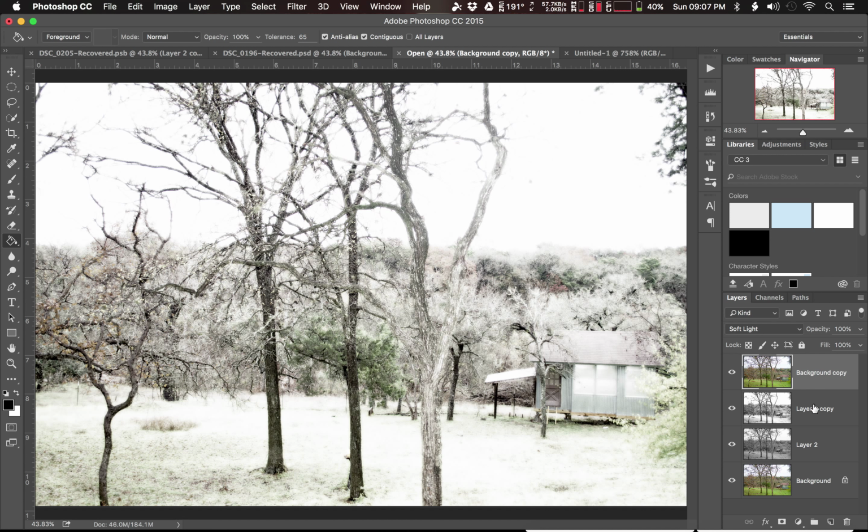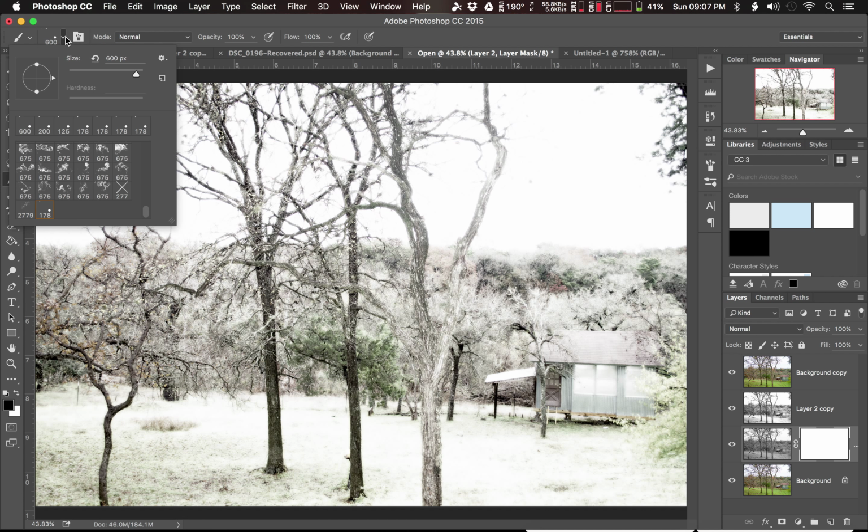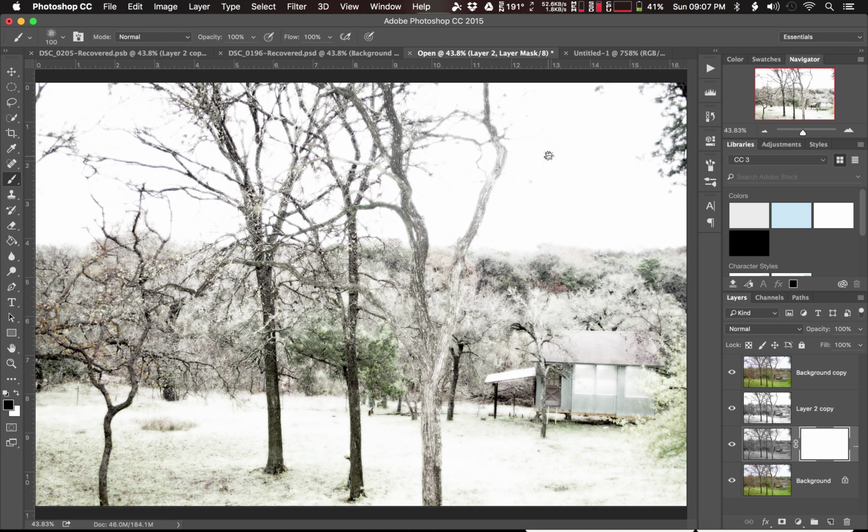If it turns out it's not enough, let's go down to layer 2, which is our black and white layer with no blend mode set to it. Let's create a layer mask, and let's go over to our brush, and let's get a nice rough brush in here. Alright, now go ahead and make it whatever size is appropriate for your piece. And I'm going to go ahead and start putting black in here. I want to make this a little more extreme than it needs to be, just so you can see where it is. You'd probably want to turn down the opacity for this, but I'm not going to, just like I said, so you can see it.